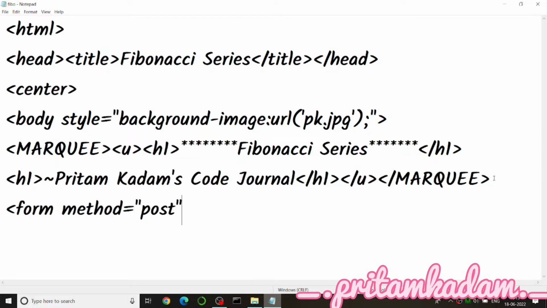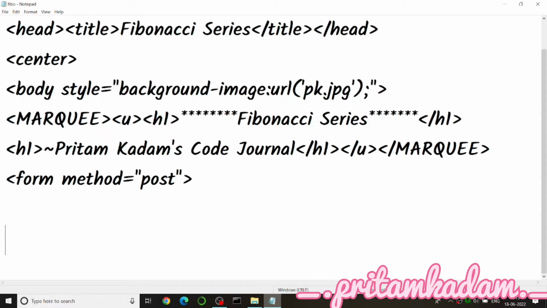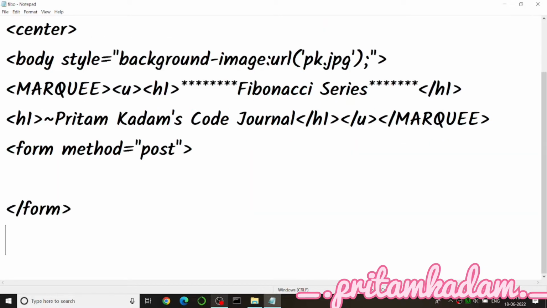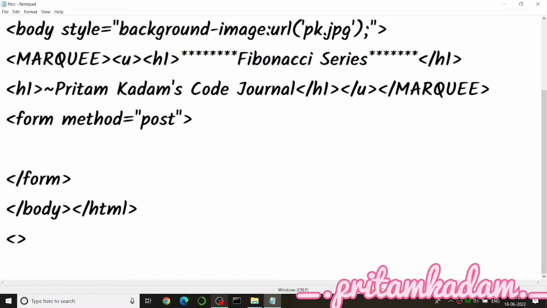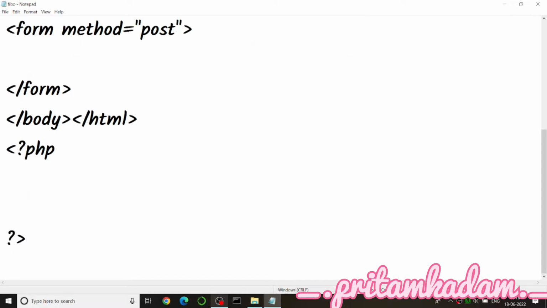So this would be post, and we will write the enter the number of elements you want to print, and we will get the input by a variable, and then we will make a submit button. And after this form close, let us directly write body close and HTML close, and then we will start writing the PHP. Let me write the structure first of all. We will close the body, close HTML, we will start the PHP after this, and we will close the PHP then. So question mark greater than symbol.